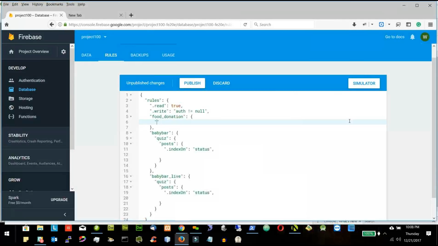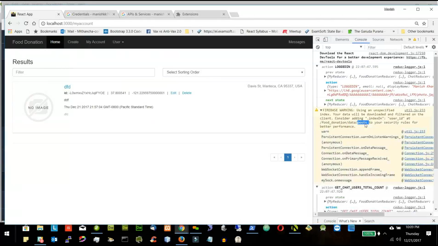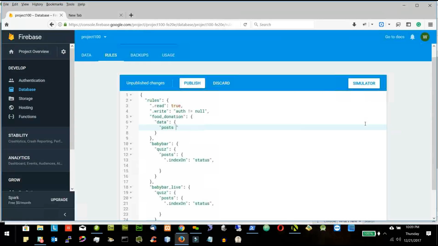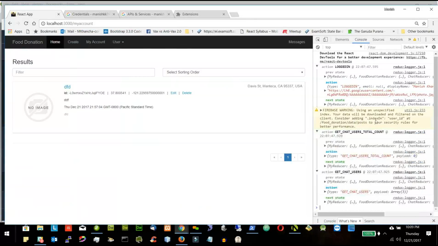So I'll say data, and again I'll create an object, and then I have to go to post. I'll say post, and again I'll create the curly bracket, and inside post I have to put this part, index on.